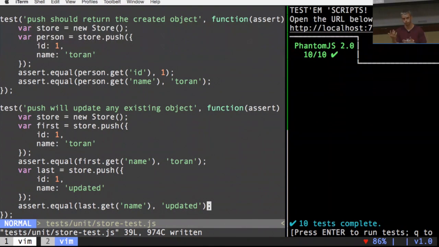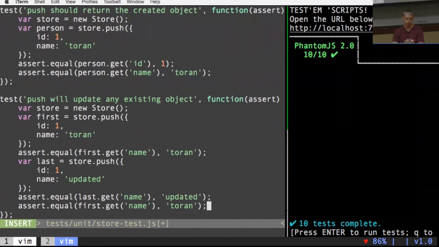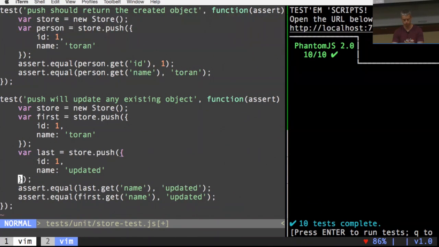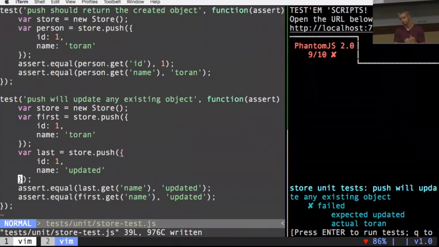Now, the test passed, which is kind of weird for this workflow I talked about. I wanted to show that because the real failure is when I move this assertion down. Because getting it right away, of course, it's there. But down here, I expect it's been updated. So both first and last have the same name. That's the whole point, the whole reason I'm writing this test. So I'm going to delete this line up here, and then I should get a failure.